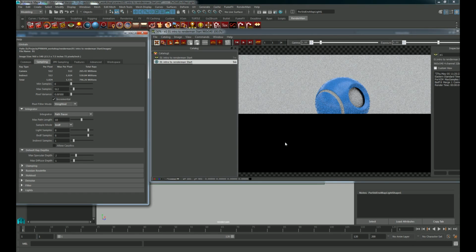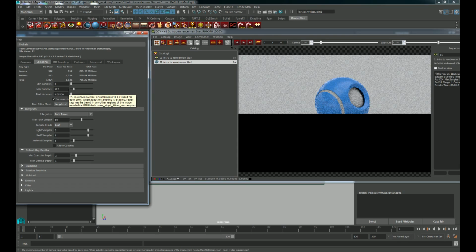Well, kind of. To put it in a simple explanation, pixel variance controls when a ray hits a pixel and it looks at all the other pixels around it, and it goes, the quality is okay or the quality is not okay, or the grain and the noise is acceptable or it's not acceptable.